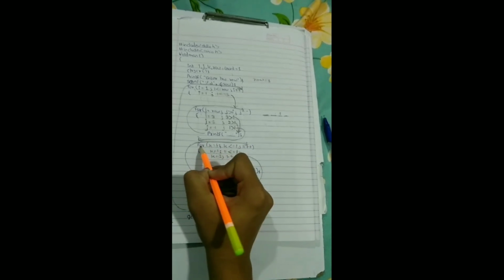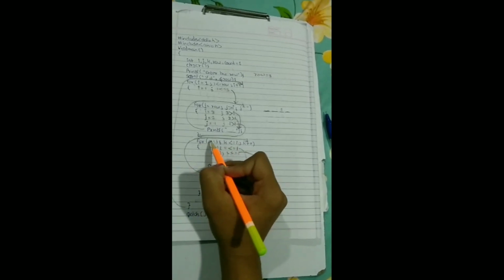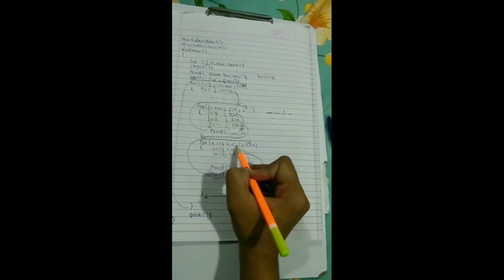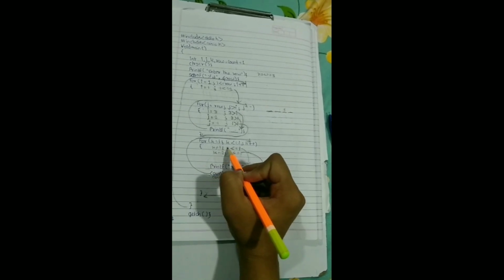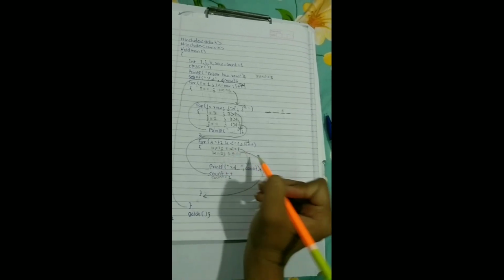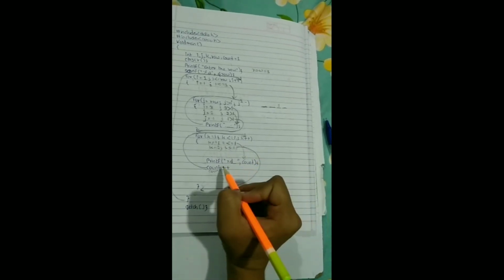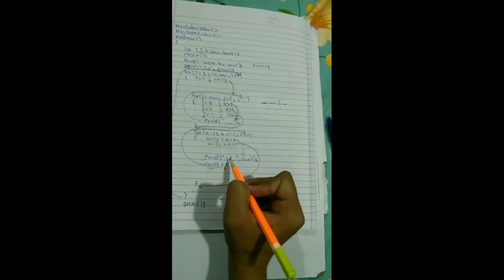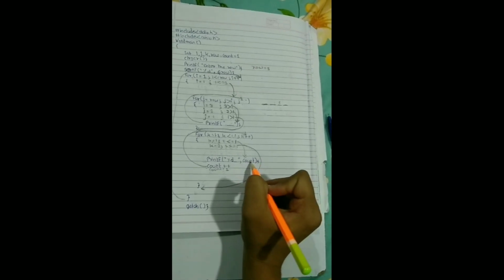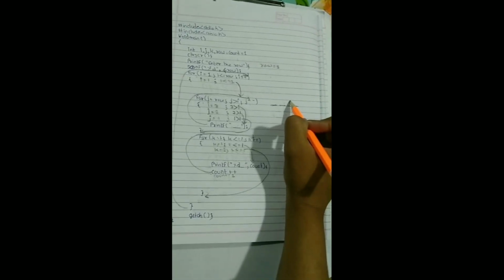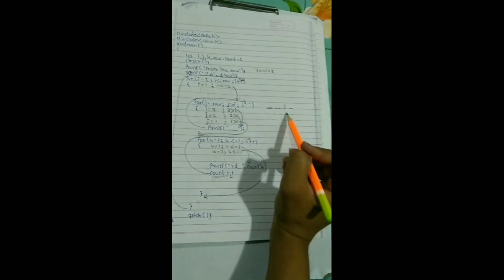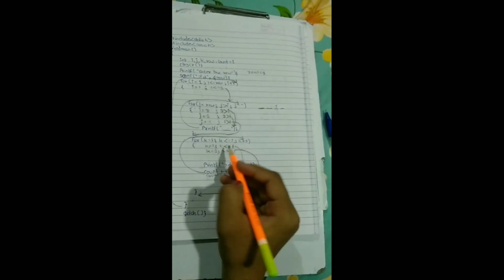Then again a for loop is used. Here in the for loop, we initialize k is equal to 1 and k is less than or equal to i. That is, k is equal to 1 and the condition is checked that 1 is less than or equal to 1. As this condition is true, it goes inside the body. In that, printf in double quotes %d, comma count, therefore the value of count is printed here. The value of count is initialized here, count is equal to 1, therefore 1 is printed here.